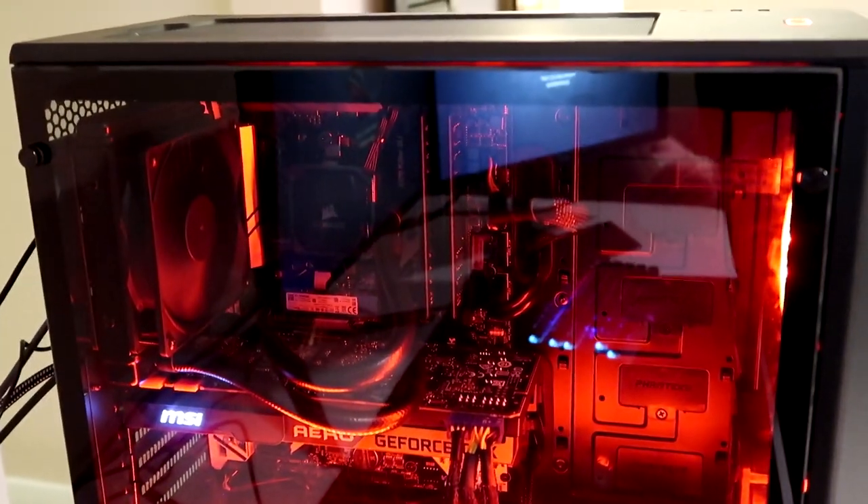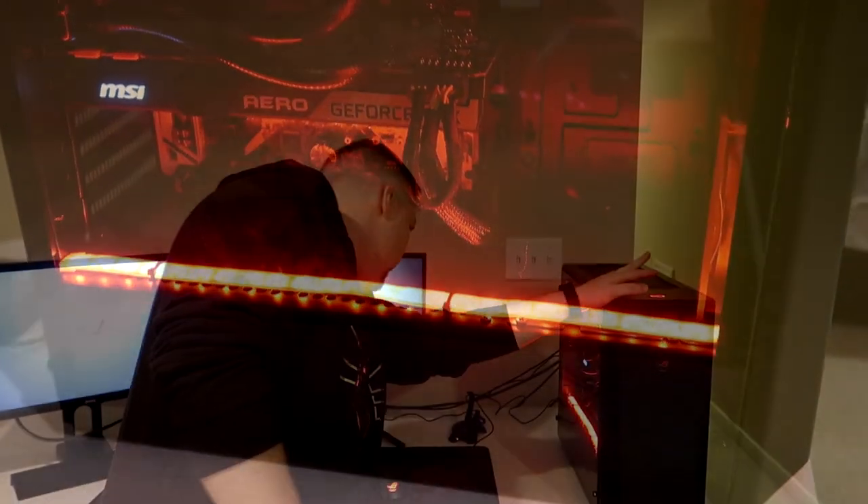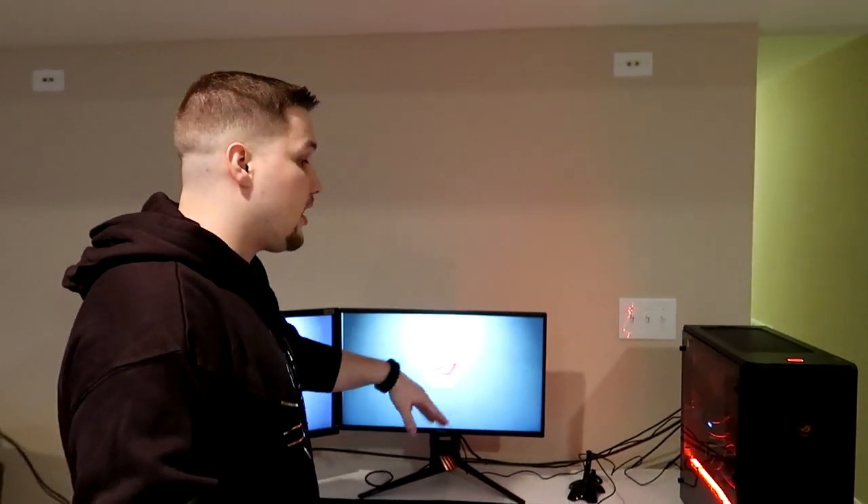Guest computer: this has a GTX 1080 in it, a Ryzen 7 1800X, I don't know what motherboard, 16 gigs of DDR4 at 3000MHz. It's a monster — it's better than most people's main setups for a guest setup. A bunch of people were like 'wow his guest setup shits on my main setup.' It's just that if I have someone come over — like Gail or Baby Bay were supposed to come over — I don't want them to worry about bringing anything. I wanted them to have the hardware and monitor they need.